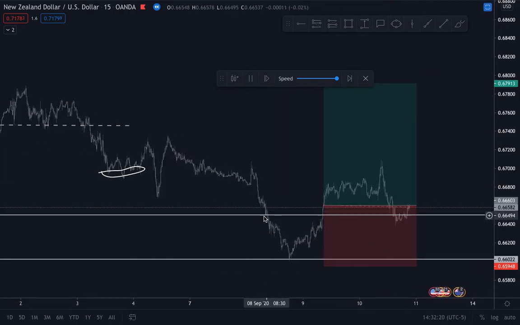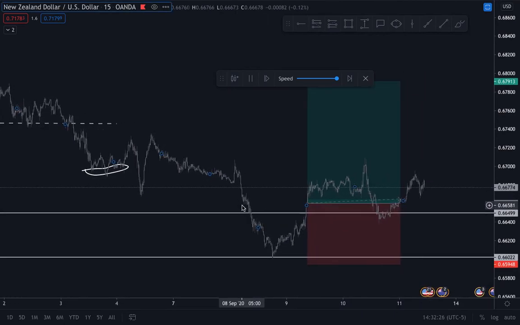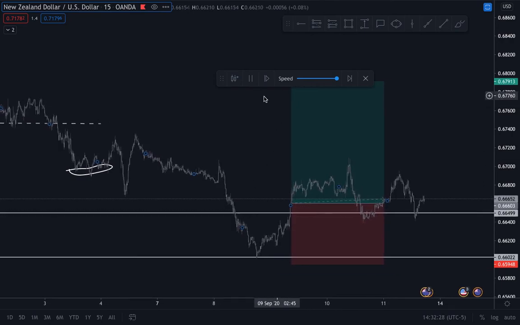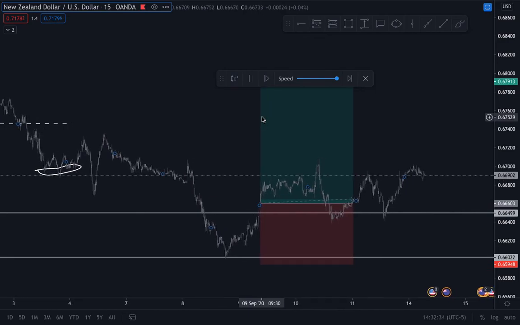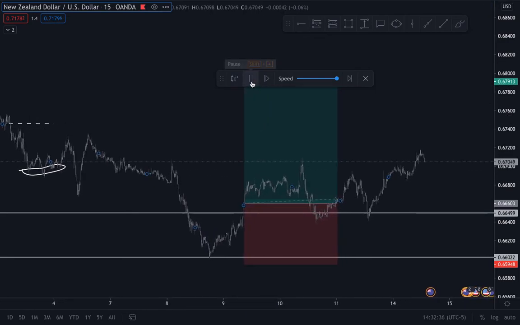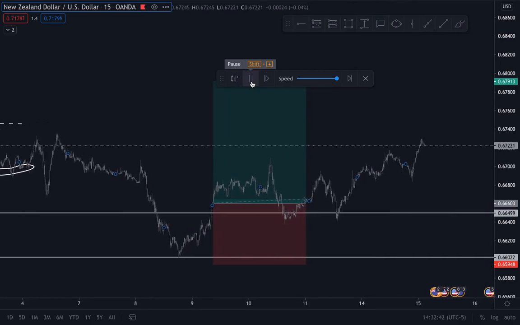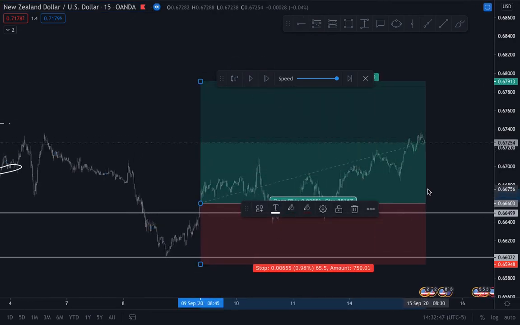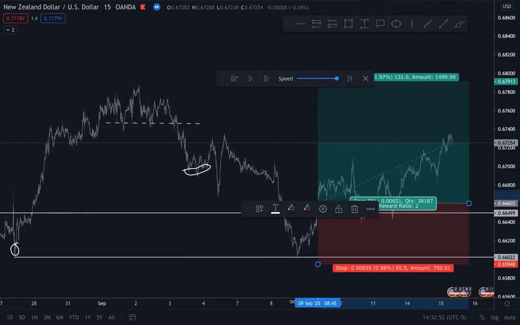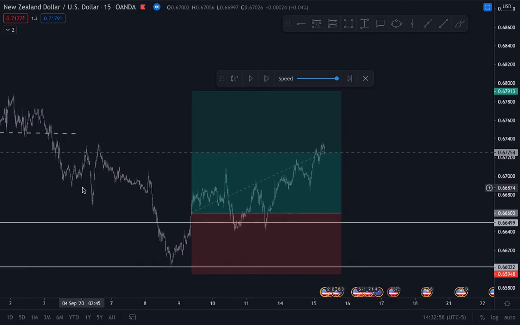I could be wrong again. And like I was just saying before, this is just practice. It's not like I took these trades before. I didn't look at this before and plan out this area. I'm just going through the market and analyzing and seeing what I see, seeing if I can get some practice with my timing, my entering, seeing how well my analysis is playing out, and things of that nature.